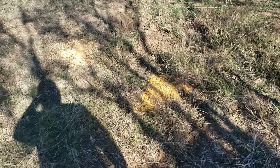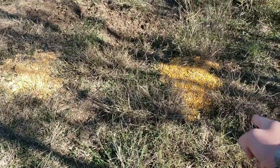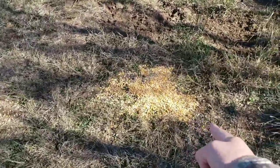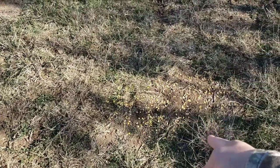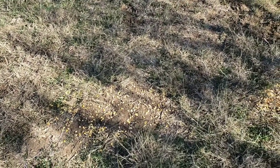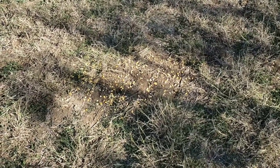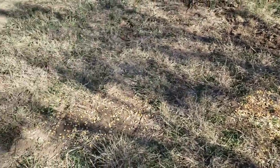All right, guys, so if you can remember, this one is the unscented regular corn. The one in the middle is orange flavored corn, or orange scented corn. The one all the way to the left is apple scented corn. And look at that, that thing is gone, guys. They just tore that one up. So at least in this area of the ranch, we know what they like over here. So now I know not to waste money on the orange scented or the regular unscented corn. So that's where we're at on that.